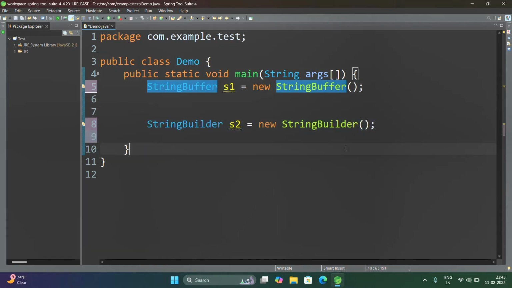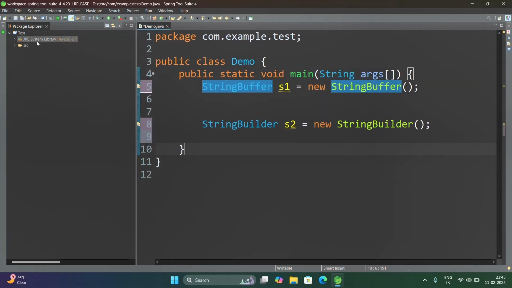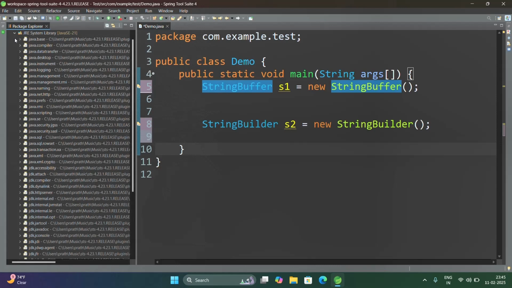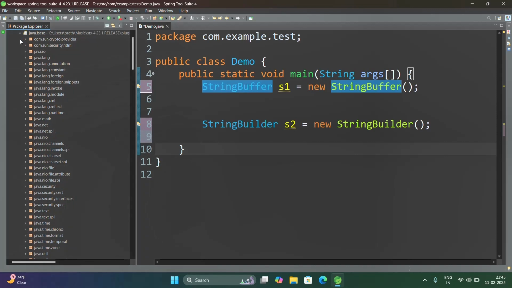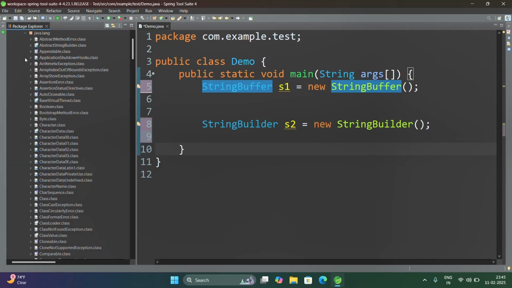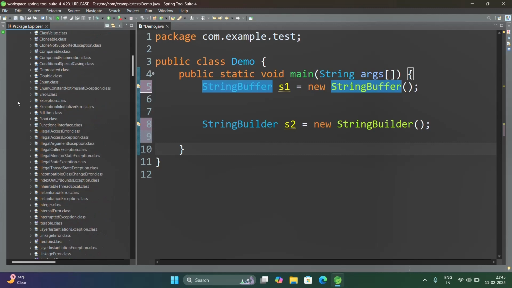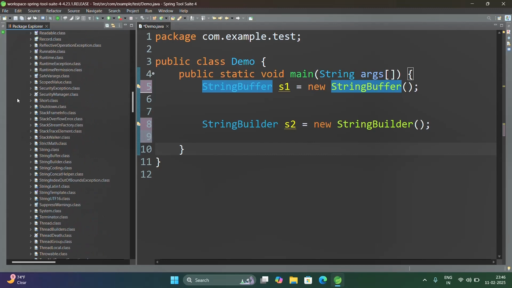I will give the proof of it. For that, we have to go to the JRE system library, and in that we go to java.base, and then java.lang, because they are present in the java.lang package. Now we search here for StringBuilder or StringBuffer. As you can see, StringBuffer and StringBuilder are present here.